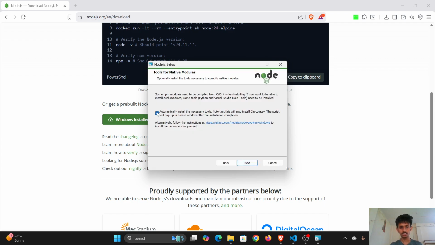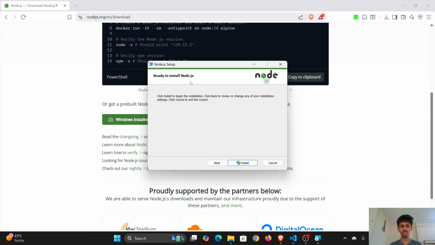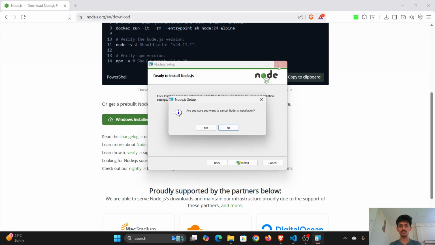Automatically install the necessary tools. Yes, then we'll click on next, and it will check that it's ready to install Node.js. If we click here install, our Node.js will be installed. We already have it installed, that's why we do not install Node.js again.